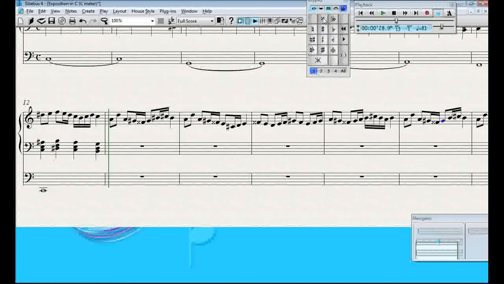Good, double sharp, and also good, B sharp too.